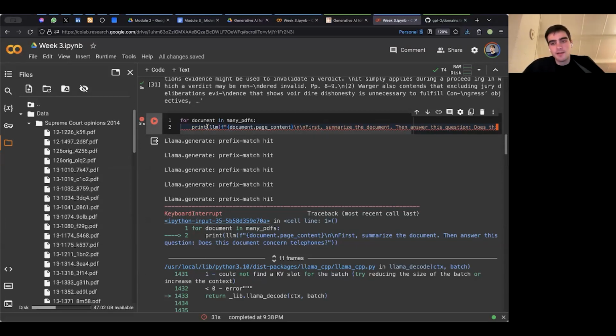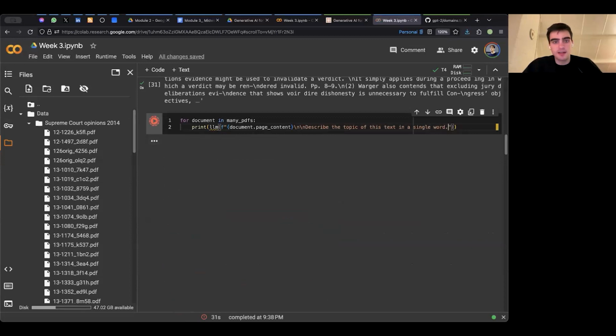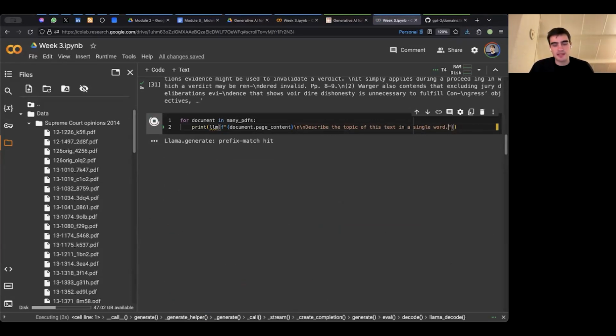And I use that in my research. So if I have, for example, 100,000 pages, and I want to figure out if every single page is about a certain topic or not, or I want to know what the topic of the document is, I can say: describe the topic of this document in a single word. It'll go through every single document, and it should hopefully give me a single word every single time. I can collect those words after this process is finished. And here it's law. Very interesting. You can collect those, and then rule. Okay.